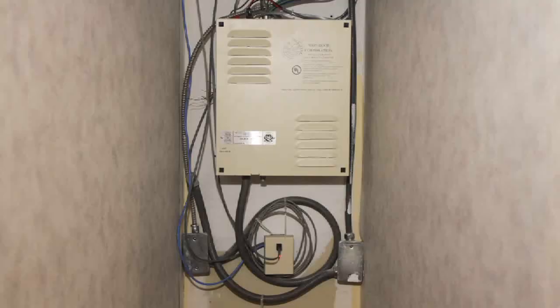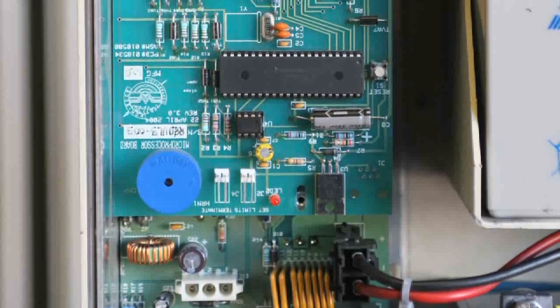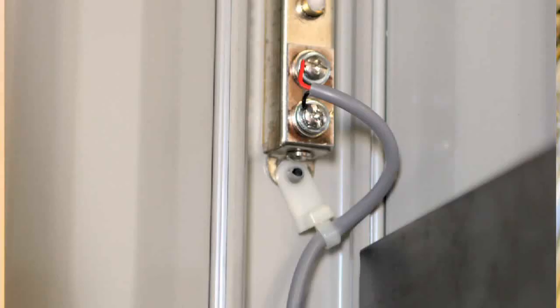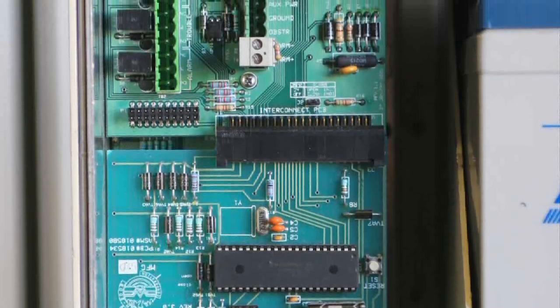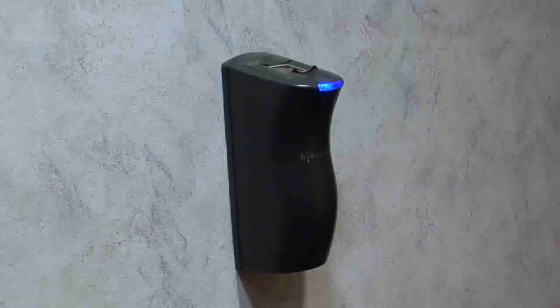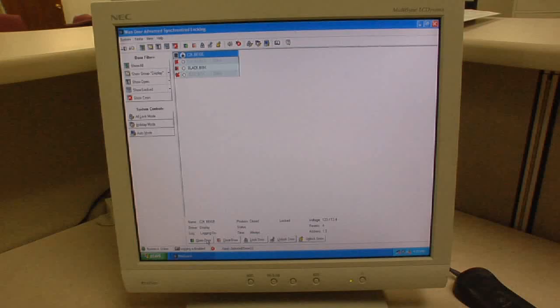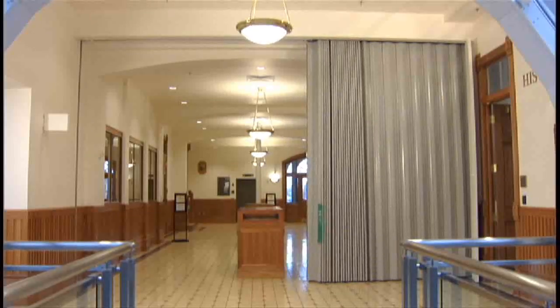A control unit located in the door's storage pocket provides continuous monitoring of door status. Every essential component related to the operation of the One Door fire guard is constantly electronically supervised, with most monitored as often as two and a half times a second. Fault signals with specific horn patterns programmed to identify various fault conditions can be sounded near the leading edge of the door assembly, at a wall-mounted location, in the control box, or even at a remote location. The audible fault signal will continue until the condition which initiated the alarm has been cleared.